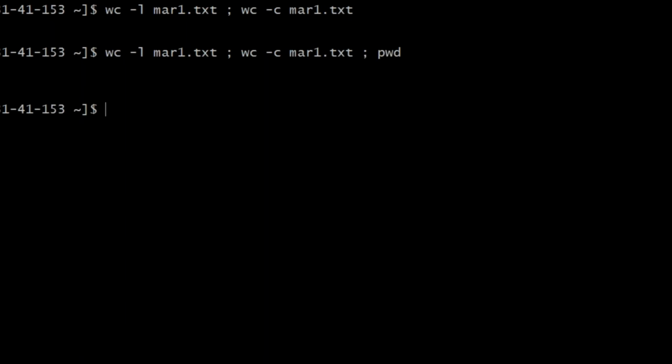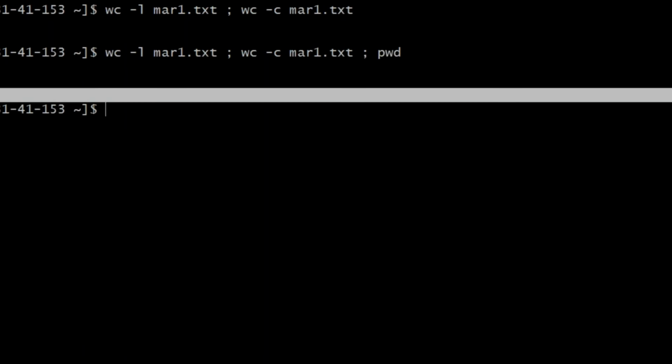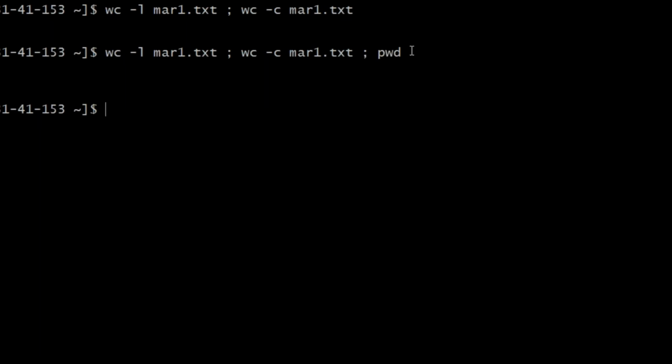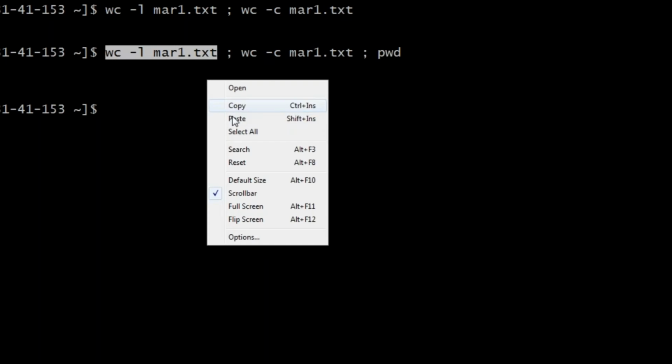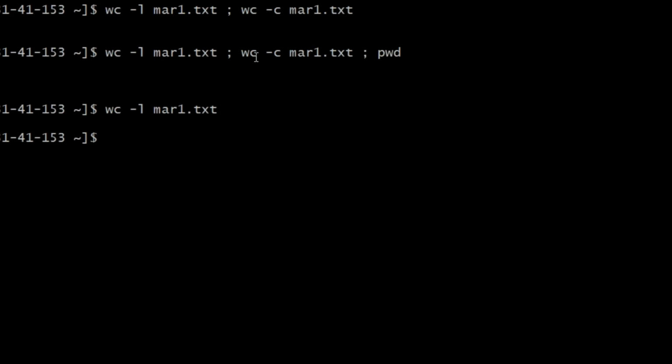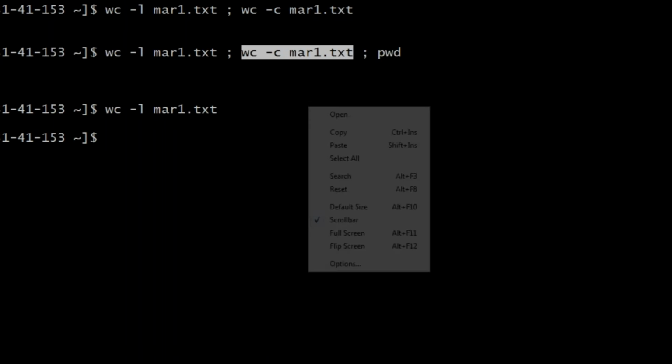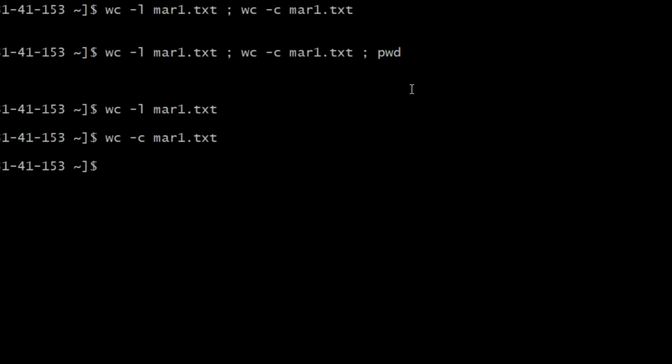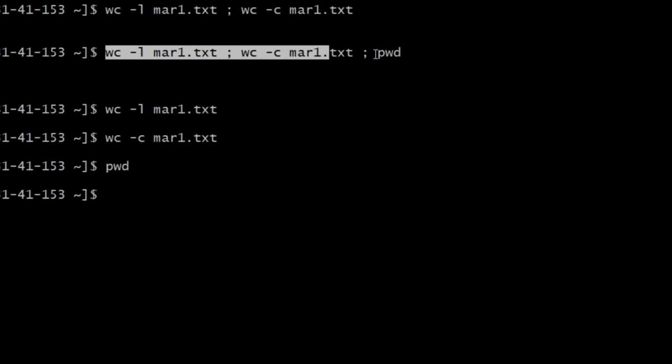So I can use a different command, print working directory. That means the location where you are currently available. This is my directory, currently I'm there. So two or three commands you can combine using semicolon. Else I have to execute three times like this. This is one time. This is the second time, and then so this approach you can do it.